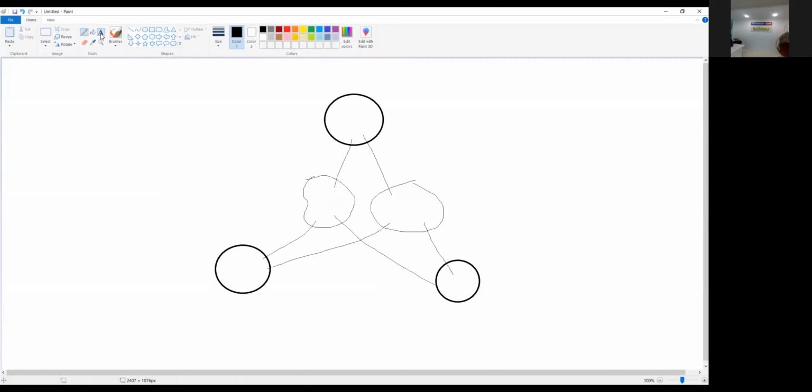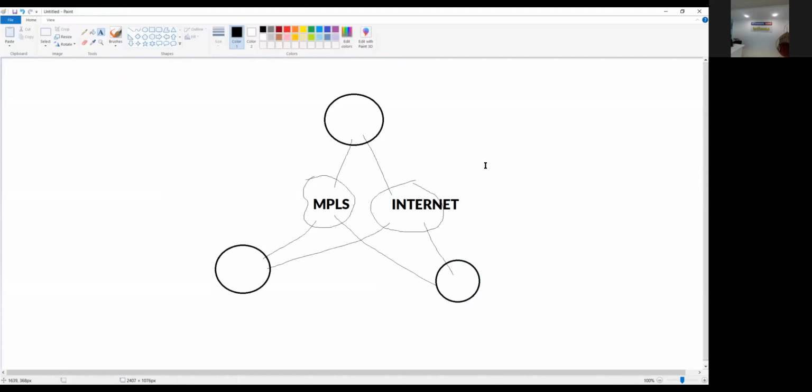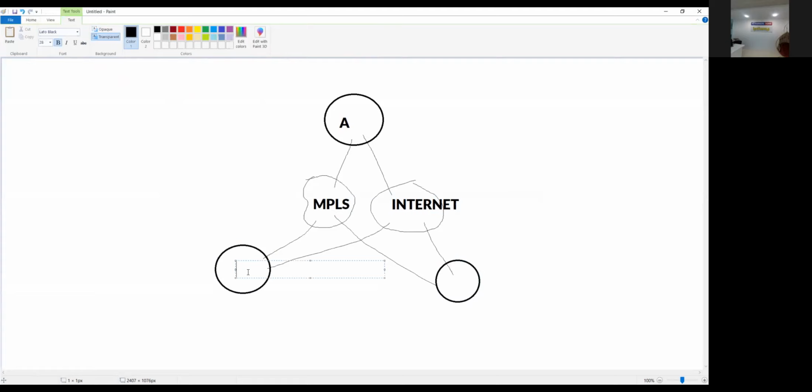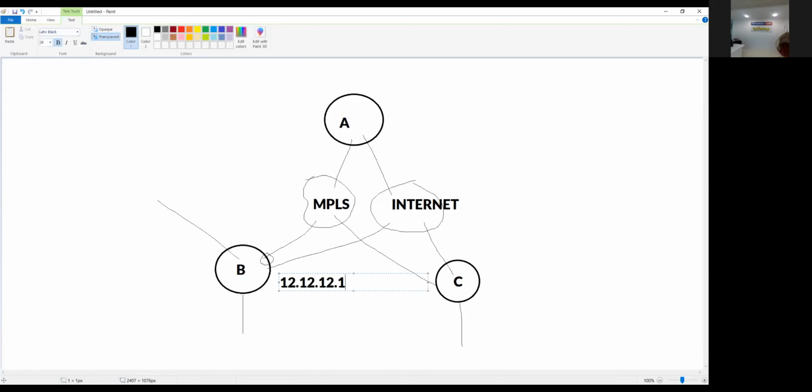So here I have MPLS and internet, a leased line, or a 4G connection, whatever way we want to call it. So here we have site A, we have site B. Take it as sites rather than individual devices, or take it as individual devices for the timing, to understand this scenario. So the tunnels that you're going to have are between, let's say, this particular device, whose physical interface is going to be 12.12.12.12.